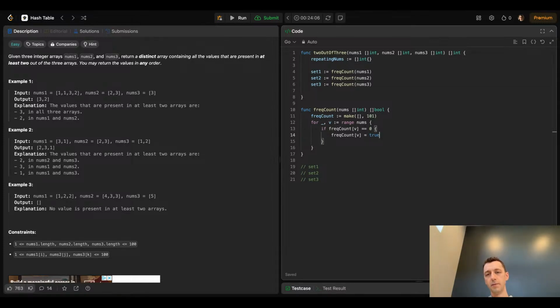Okay. All right. Now we have the sets. Now everything is only repeated. Yeah, they can tell us that set 1 for this specific value, either it has it or not.